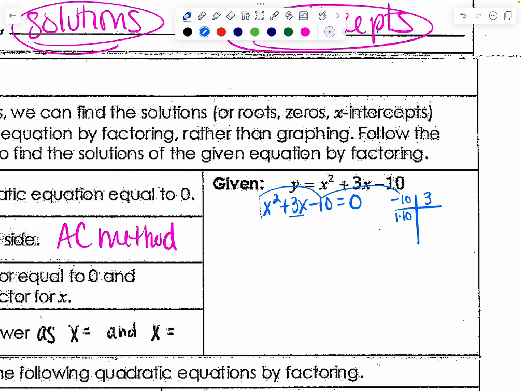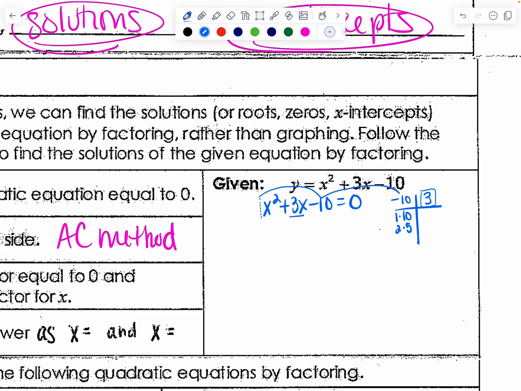I'm going to write out the factors of 10. This is where you can use your yellow factoring sheet if you would like to. As I look at this, I need to multiply and get a negative and add and get a positive. Because I have to multiply and get a negative, I know my two signs: one's going to be positive, one's going to be negative. Then I look at this one. This is positive. So that must mean the bigger of the two factors has to be positive. So whatever sign this B term is, that's the sign of your bigger factor.